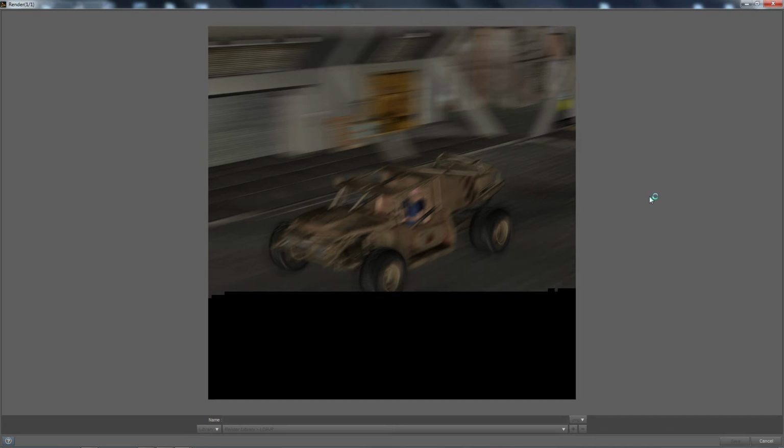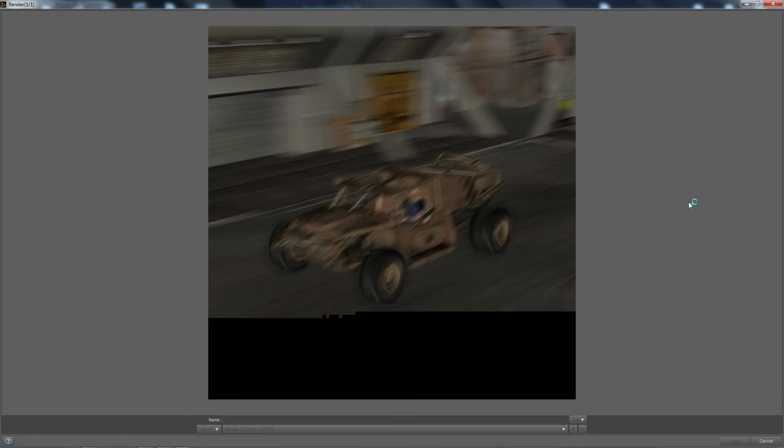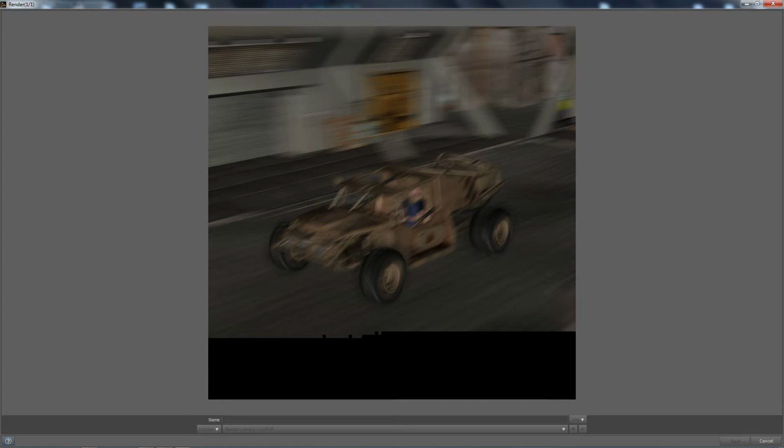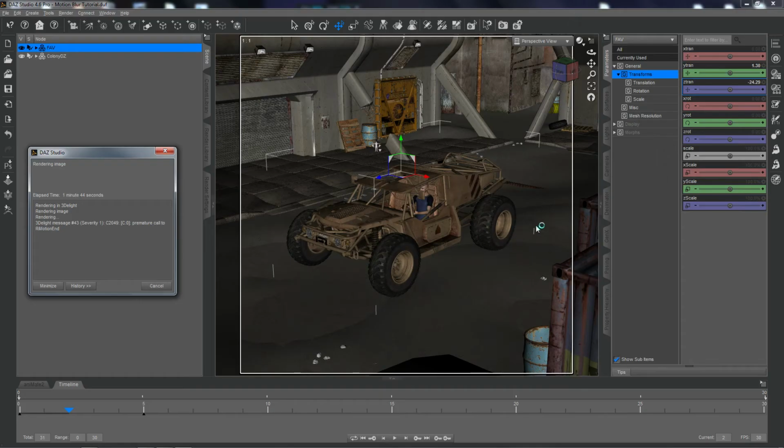But that's not how I want the render to be. I'm just showing you how changing the position on the timeline can actually be quite dramatic, the difference that the final look could be in the render. Okay, just cancel that off.